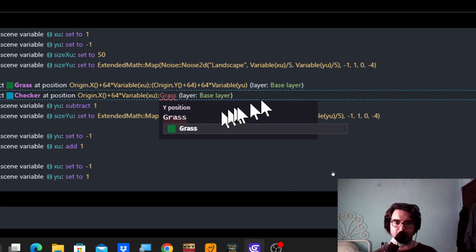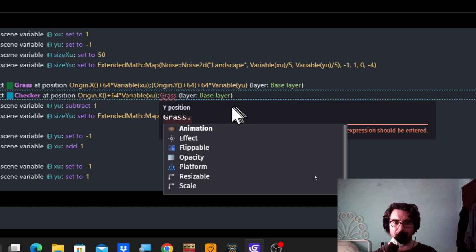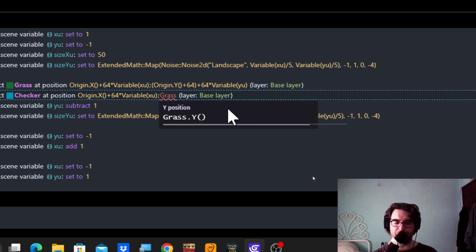We're going to generate it on the grass tile Y minus 64. So we're going to generate on top of the grass minus 64, so it's right on top.